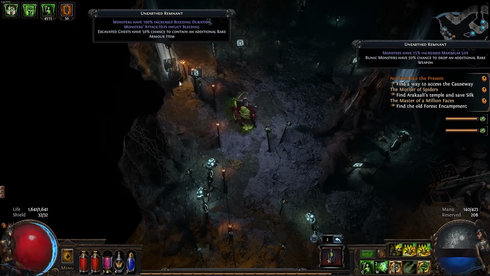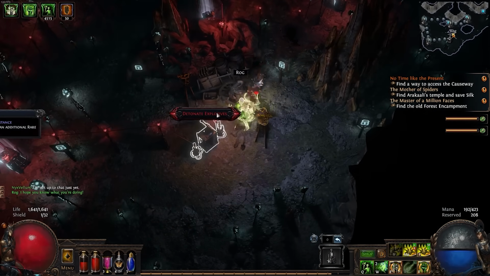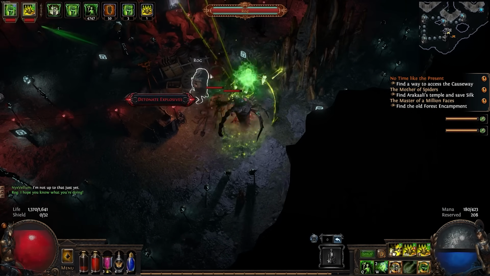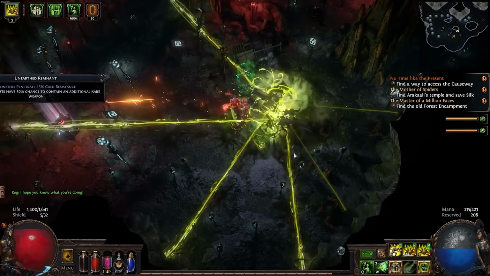Let's put a detonator there. Let's put a detonator here. Put a detonator there. I do not know what I'm doing, Rog. Thank you for reminding me. Let's get some mana in. Let's put 1, 2, 3 of these and let's detonate the explosives.